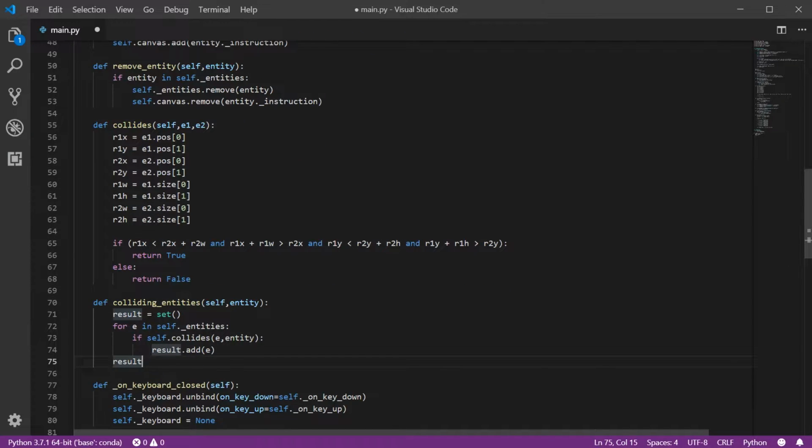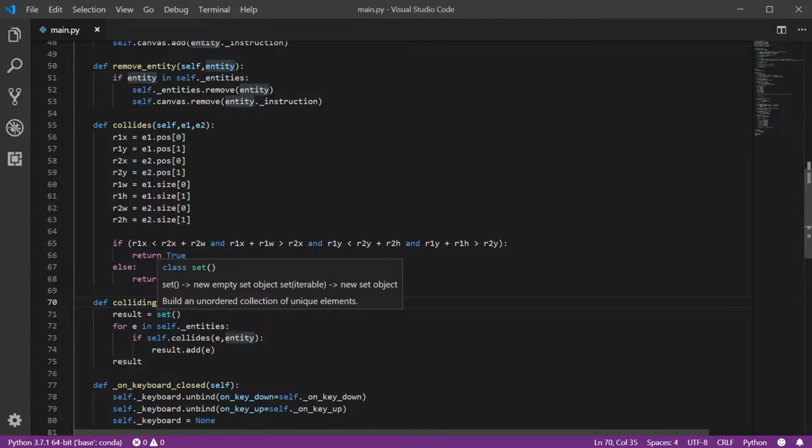which makes sense. All right, let me double check this because I often make little mistakes. This function takes an entity, and its purpose is to return all the entities that are colliding with this one. So I initially make my results empty, and then I traverse through all the entities that we have. If that entity collides with this entity, we add it. Oh, good thing I checked this. This shows you the importance of double checking sometimes. I would have figured this out through debugging, but it might have taken a bit longer.